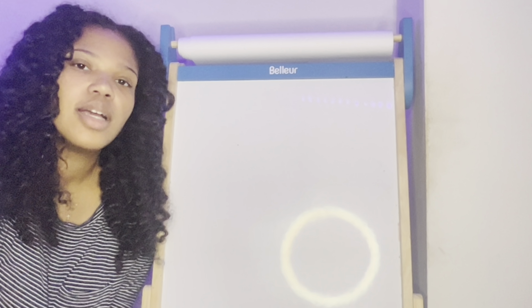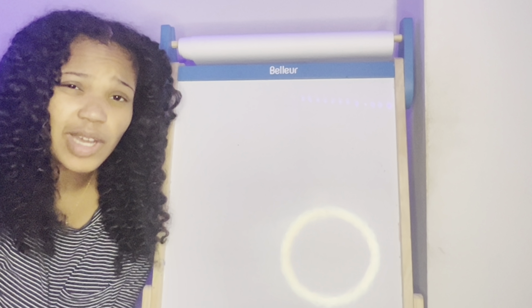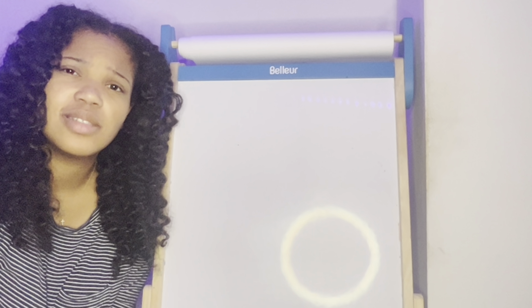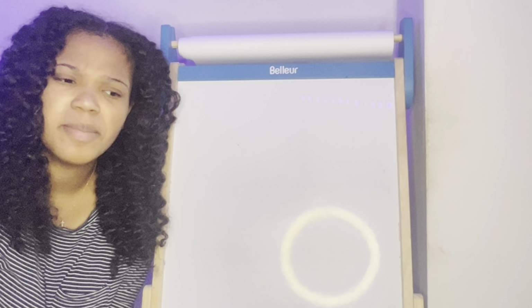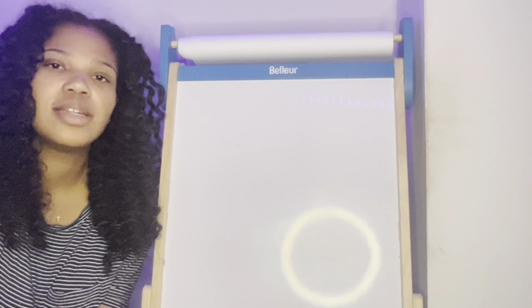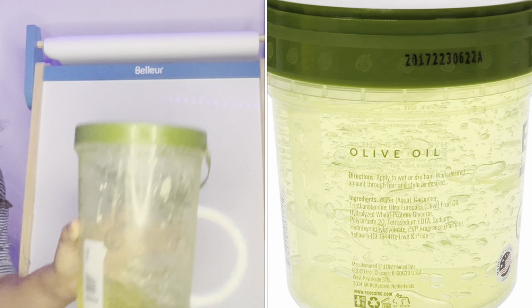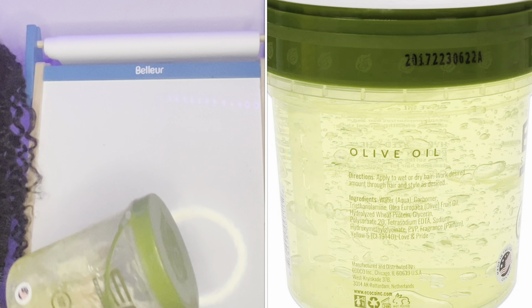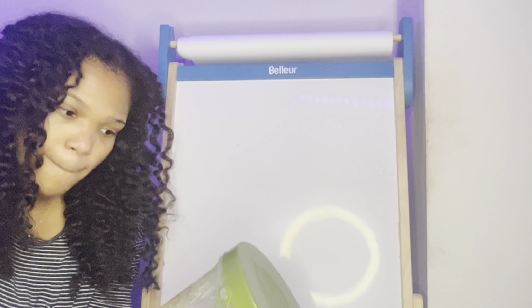So today I'm just gonna talk to you about chemistry nomenclature. I got a few comments in my videos asking me to discuss the chemicals or the ingredients in a lot of my products, like for example my olive oil eco styler gel, and I'm gonna do just that. The molecule that I'm gonna be looking at today is not agua, because we already know what that is, water. But I will be looking at triethanolamine.